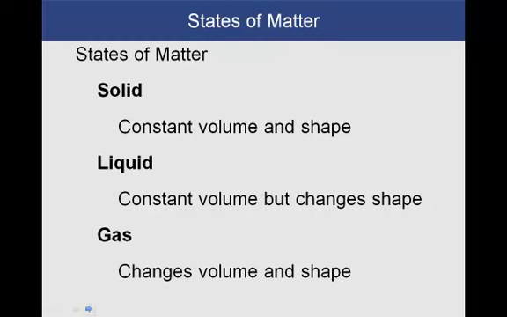Matter has three primary states: solid, which is of constant volume and shape; liquid, which is constant volume but the shape can change; and the gaseous state, where both volume and shape can change. If you think of water for a minute, solid water is ice. Liquid water is what you might have in a glass sitting beside you right now if you're thirsty. And then there is also water vapor, which is found in the gaseous state in the air that you breathe.